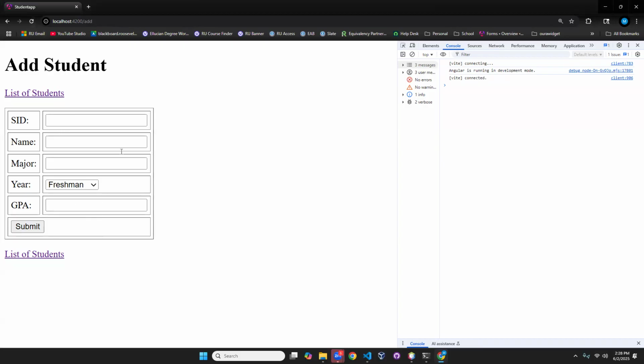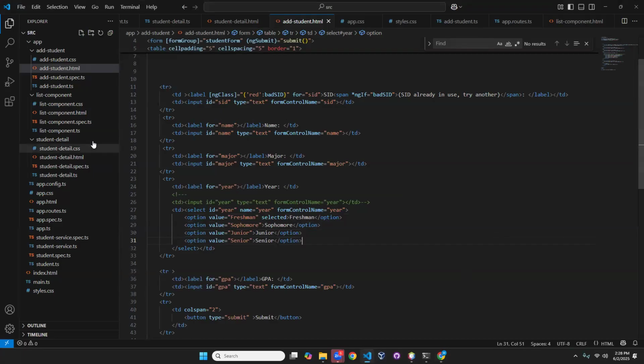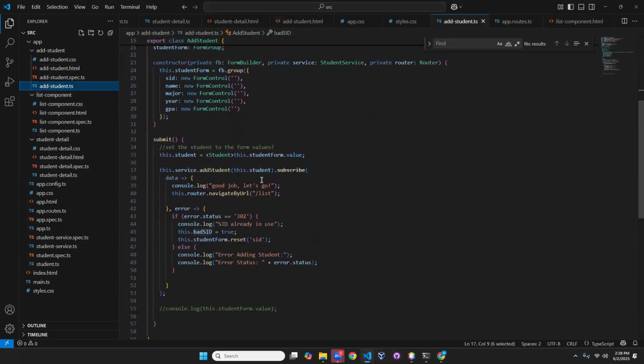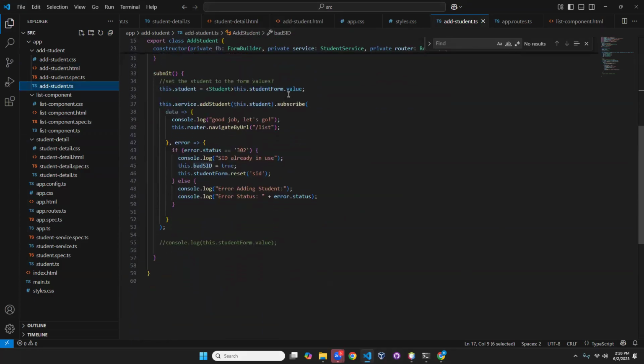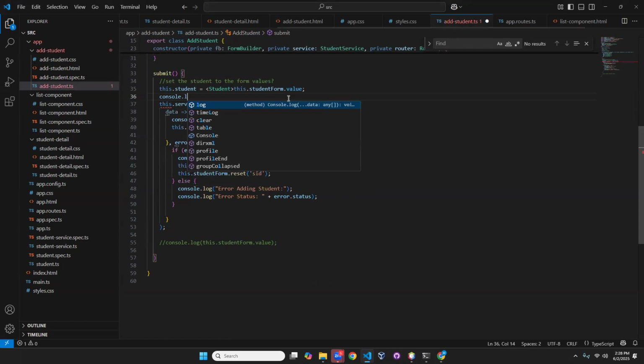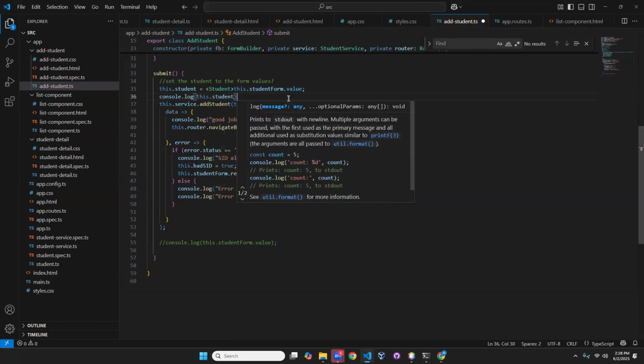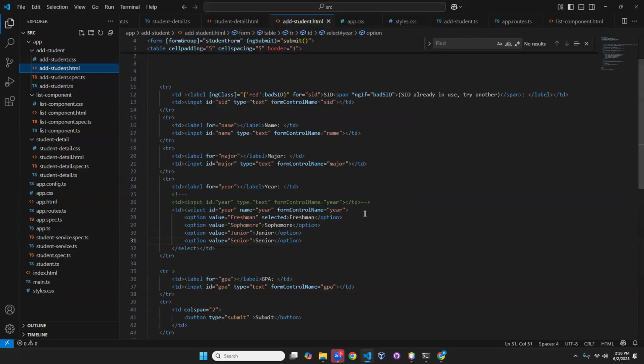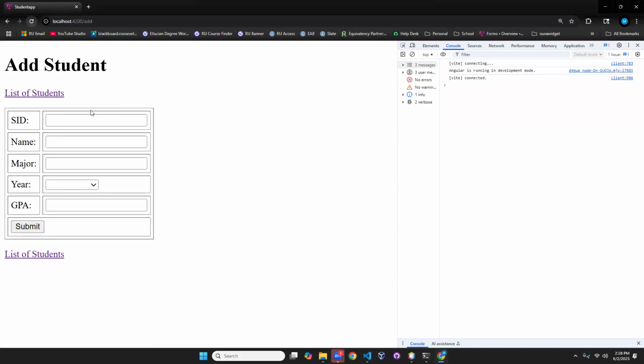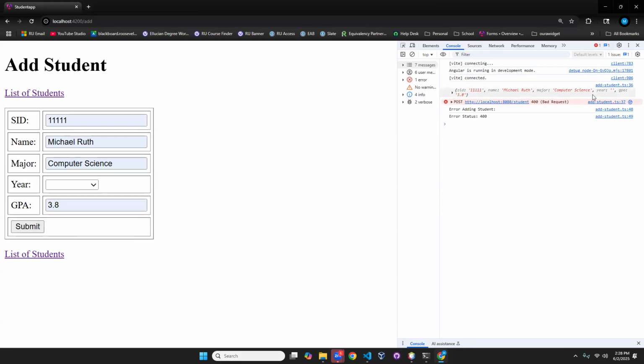Yes. I wanted to show you one little thing real quick with this. You want a selected, sure. But in the submit, what I'm going to do is I'm just going to log this dot student real quick. I want to show you something really, really fast. Okay. So we get to the add page and I'm going to put a student ID here and put a name here and put a major here. I'm skipping that and I'm going to come back to it. Look at the year. By default, it does not actually have it. It should, by selecting it, automatically put it in there.